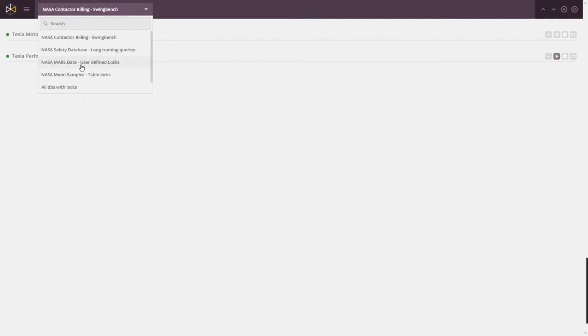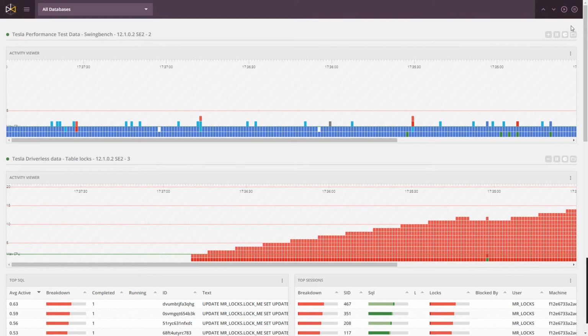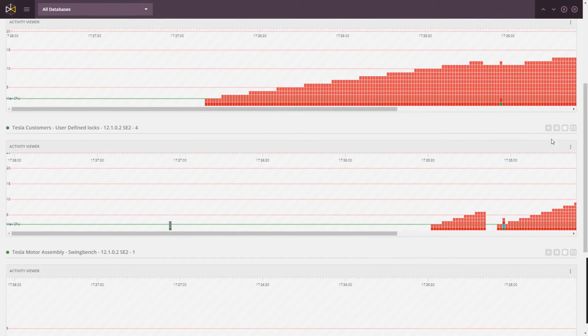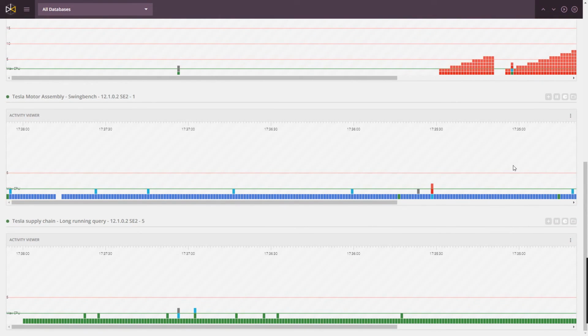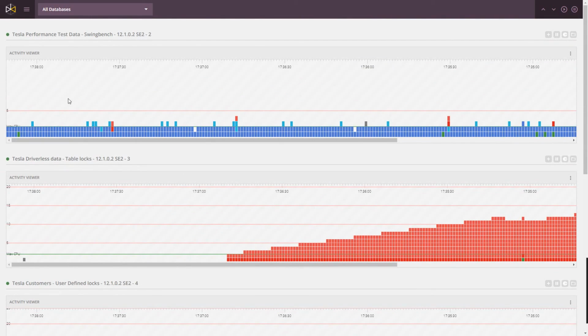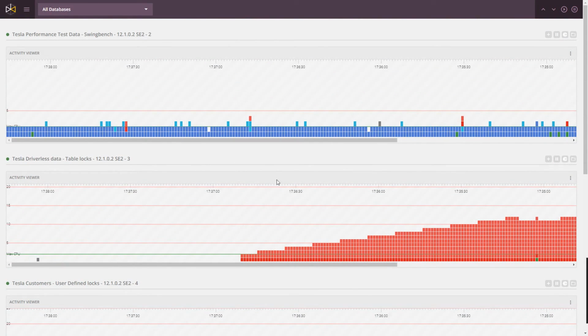So here are some of the dashboards I set up, trying to show some of the different things. We can also have all our databases in a view, so we're just looking at the traffic lights here. We can expand them all. So we've got a view of just the activity viewers, and we can see immediately across our whole database estate how they're all performing and what kind of waits they're on.